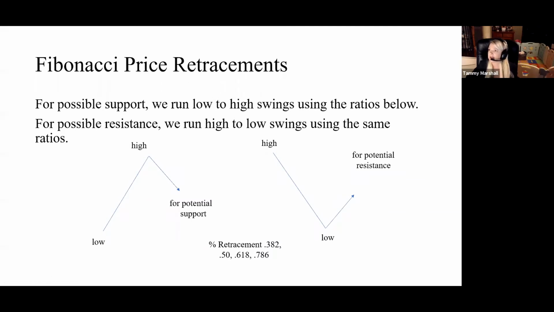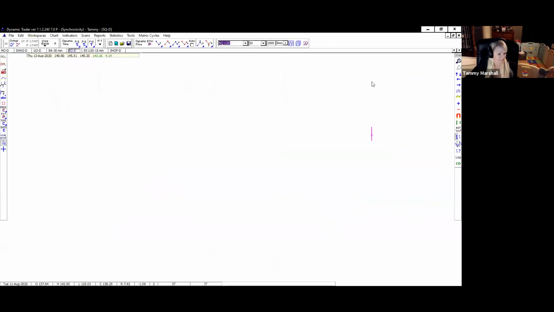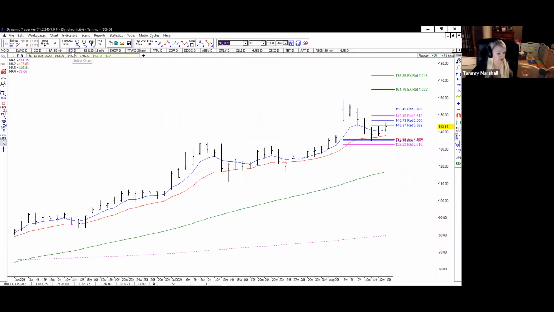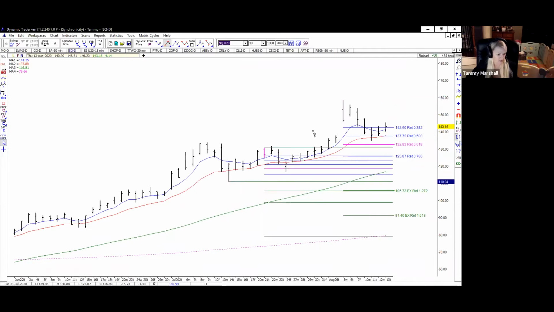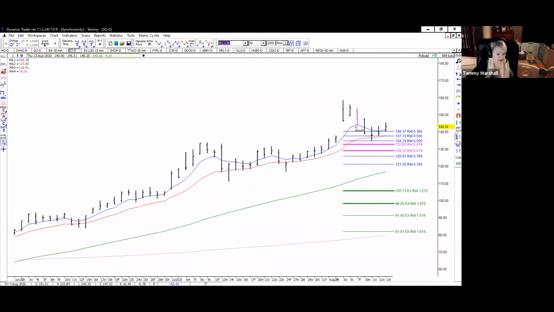Let me give you an example really quick here of how you could run a retracement. Okay, so looking at this example, this is the stock Square. Square has been very popular this year. I will go ahead and erase this real quick and show you how I got that set up. I am actually in that setup myself right now. So these are the retracements. You take this low to this more recent high, this low to this more recent high. Okay, I'm going to erase everything that I don't need.